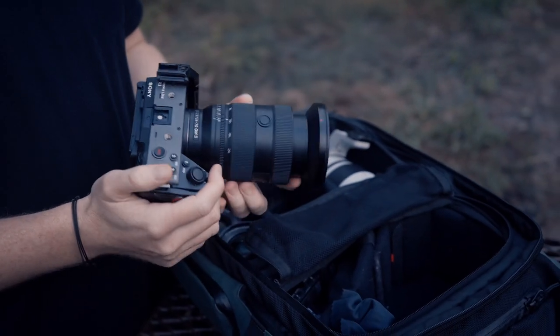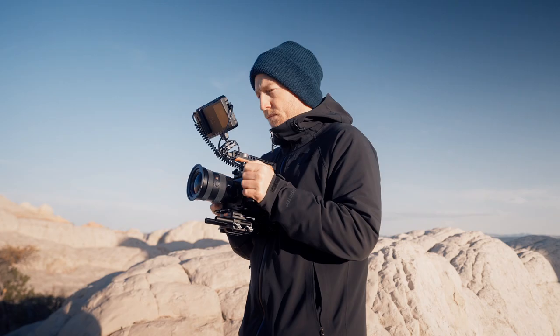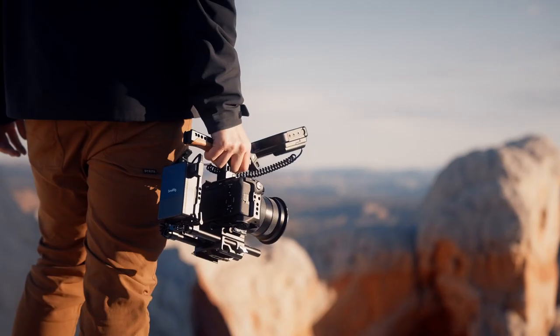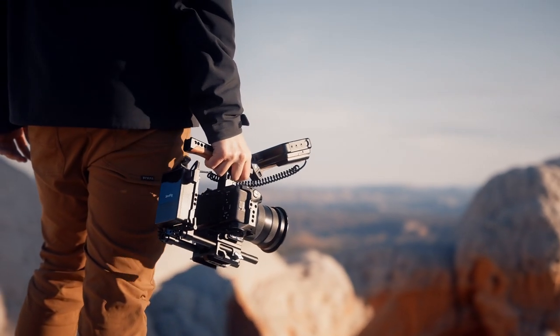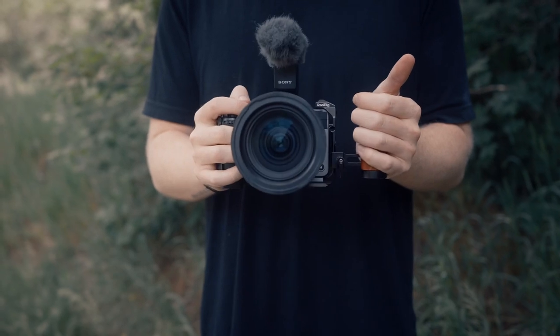Moving up to the top slot, I've got this configured to allow for a second body — the Sony FX3 fitted with the 24-70 G Master version 2. This is my main camera for all things video, and I'll still use the A1 as a B cam if I need a second angle. As a general rule, I'm filming on the FX3 and taking all photos on the A1. The form factor, rigging capabilities, and overall usability of the FX3 for video is completely unmatched. For traveling light, instead of bringing the full rig, I'll just bring the small rig cage and the NATO side handle to give me that second point of contact when filming.